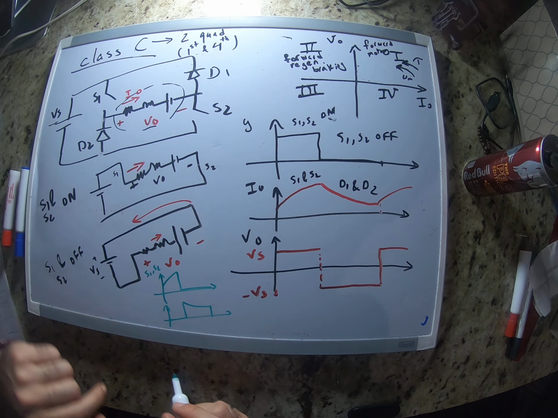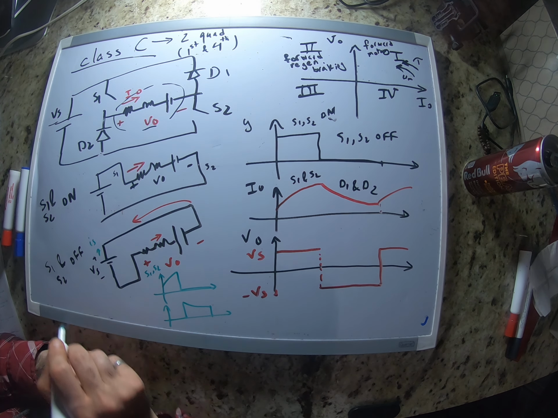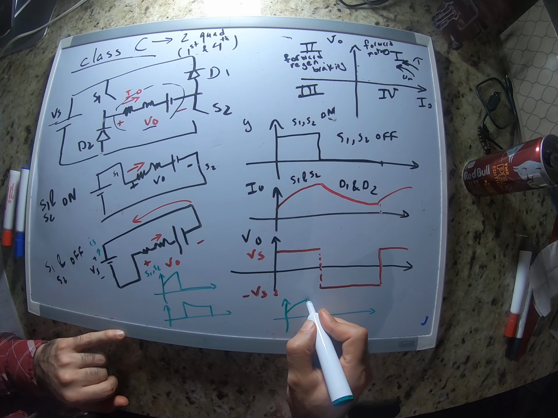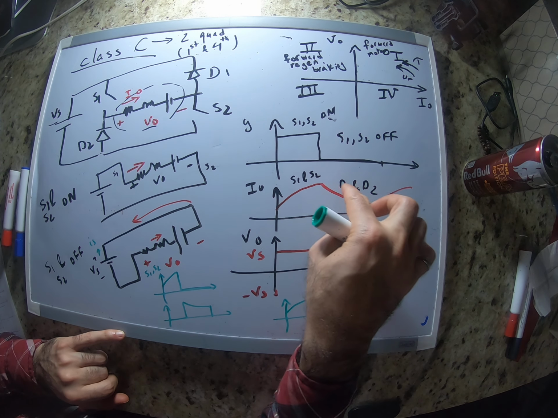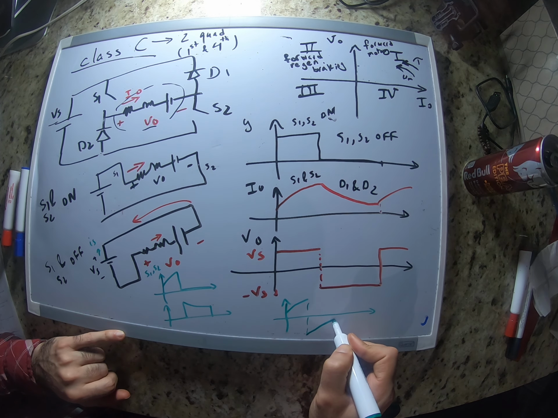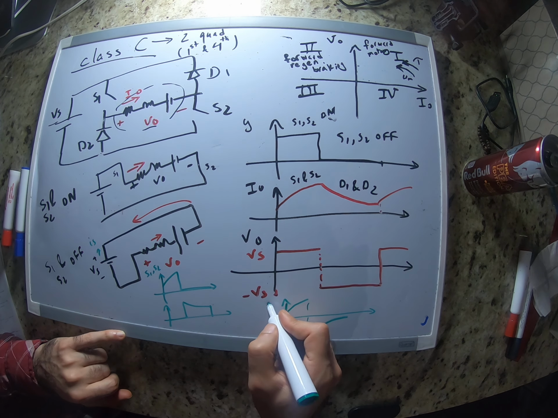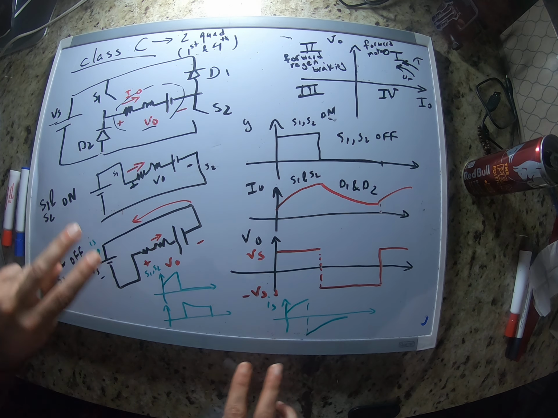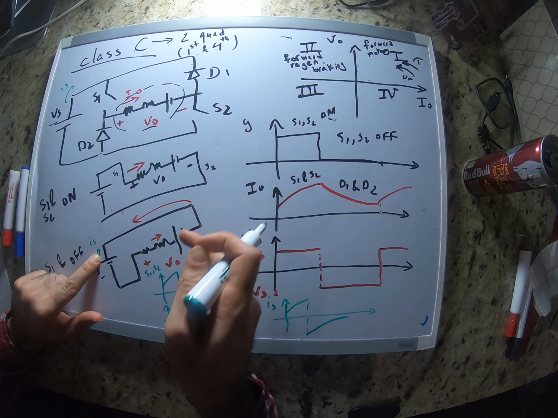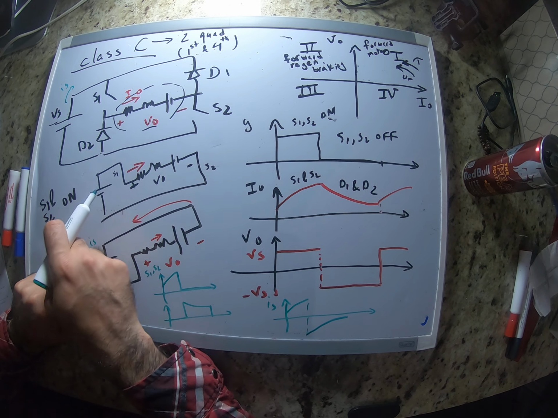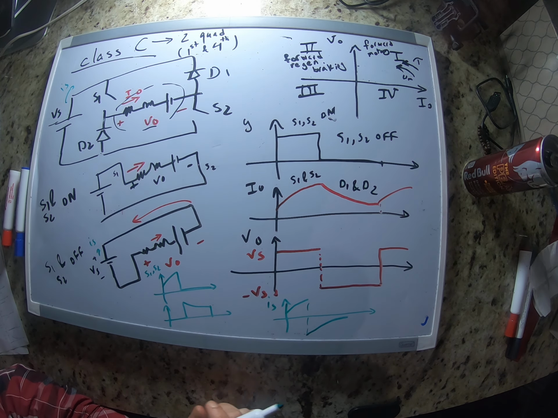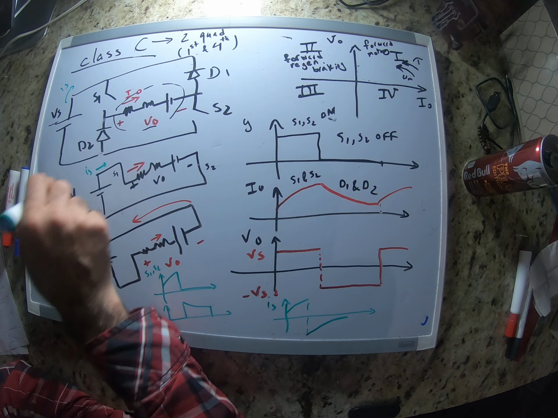And if I look at the IS, this current, in the first part, it's going to be like this. In the second part, it's the same as this one, but in the opposite direction. So it's going to look like this. Okay, this is IS. It doesn't matter, I just like to show you different things. So this is IS, right? Because in this case, IS is going to be negative of IO, so it's the same thing here, but upside down. But in this case, IS is the same as IO and it's in the same direction.